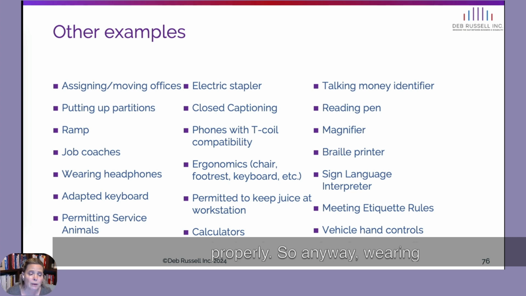So anyway, wearing headphones. A lot of times that's a safety restriction, but some people need it to keep pace or to limit the distractibility of voices in their head or some of the noise. And so I've seen the compromises of them wearing noise canceling headphones when they're at their desk, but they have to remove them when they're moving around the facility so that we promote the safety. So again, it can be reasonable.